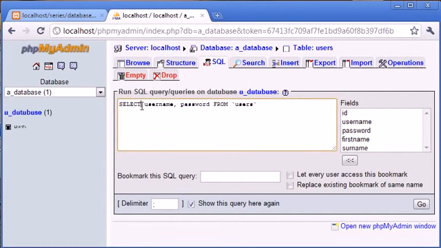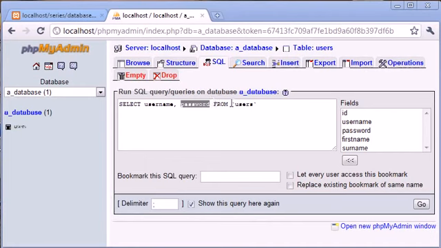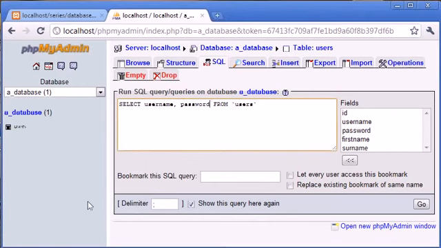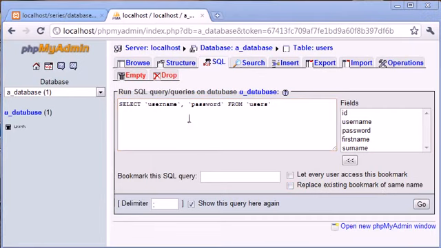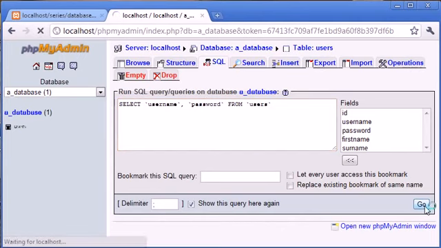We just need the username and password. So if we were to just say select username, comma, password, now bear in mind these have to exactly match your field names, and as with this here, you can enclose them in either single quotation marks or this slanted apostrophe. So we're using an apostrophe here in our username and password. So now let's click go and see what happens.